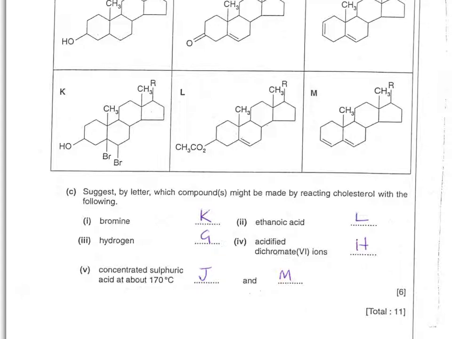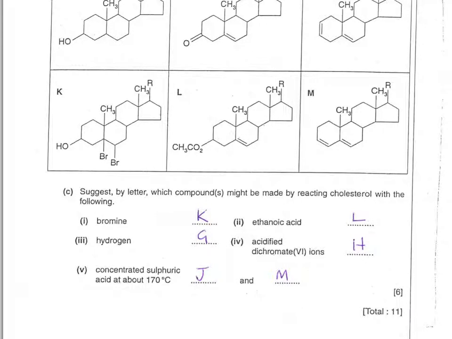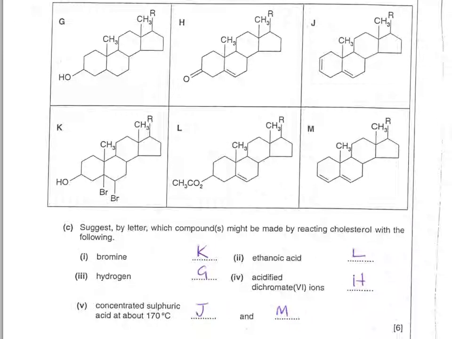Now the fact that we've got these two options that we've got to write about here should give you a clue that there are two products that could be made from this reaction, and that will just depend on where the double bond that's formed by dehydrating an alcohol to form an alkene is placed. Our options are J and M, because in J we've got the alkene on one side of where the OH was, and in M we've got the alkene on the other side. Of course, in both cases we've now got two carbon-carbon double bonds, because we've got the original alkene that was there in cholesterol at the beginning.